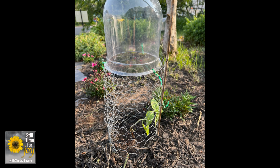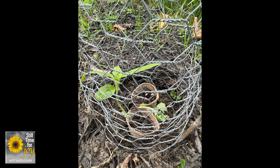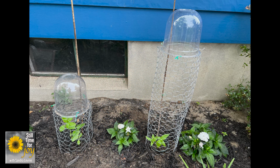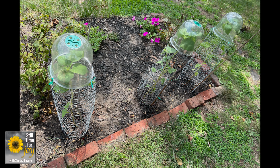This is a very time-consuming, crazy amount of work, so it's really only practical for a very small crop. Even with some elaborate setups, some seedlings are destroyed, especially after they grow tall, so the domes have to come off. The tops of the plants often suddenly disappear. So I built cages twice as high, this time 2 feet tall. Next year, I'll start with these taller ones.